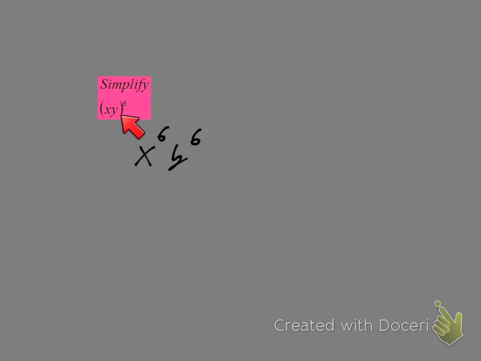What if there was a z squared in there? Z squared. Z to the 12th. Alright, if it was xy, z squared to the 6th, x to the 6th, y to the 6th, but then you have 6 z squares. So z squared plus z squared plus z squared plus z squared plus z squared plus z squared. 2 plus 2 plus 2 plus 2 plus 2 plus 2. Z to the 12th.